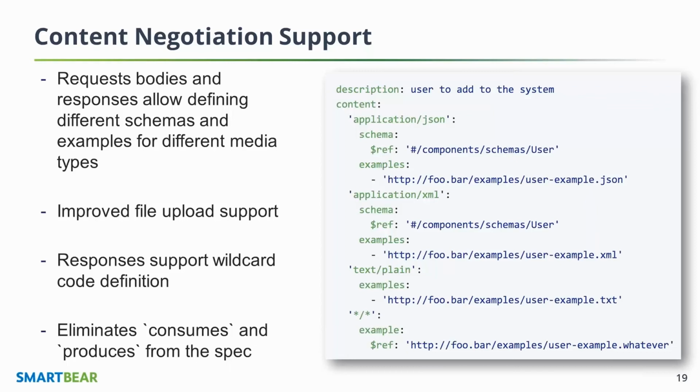The same thing actually applies to responses. In the same way we eliminated produces, and in responses you can also specify the different media types and different examples. And one other thing that we added to responses is that up until now you could have specified specific response codes, now you can define ranges. Now the ranges are still everything that falls under 300 or everything that falls under 400, but it's still useful, especially if you want to specify something more generic.